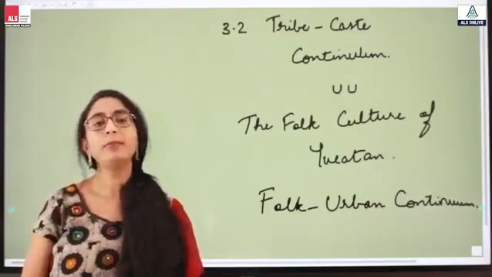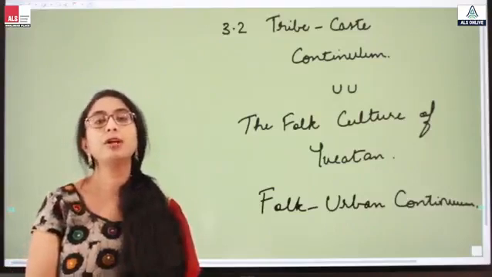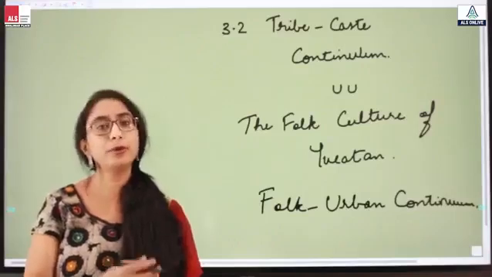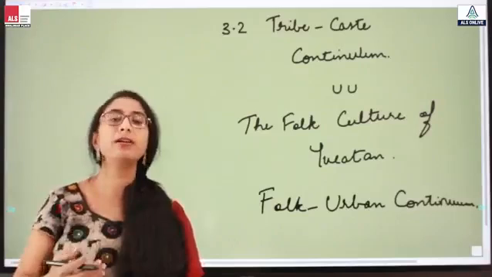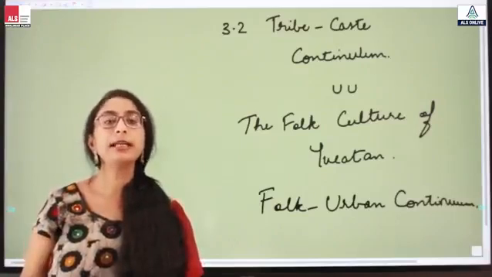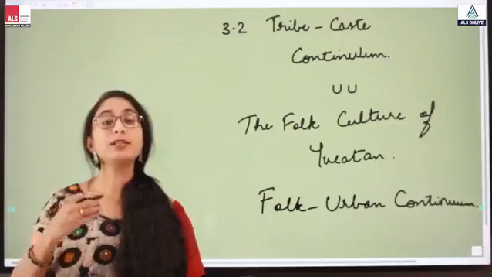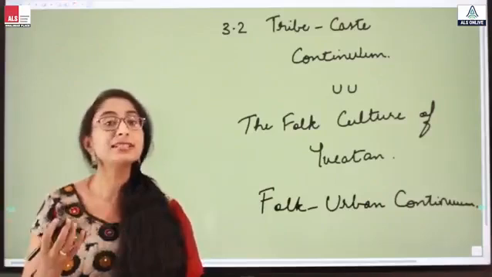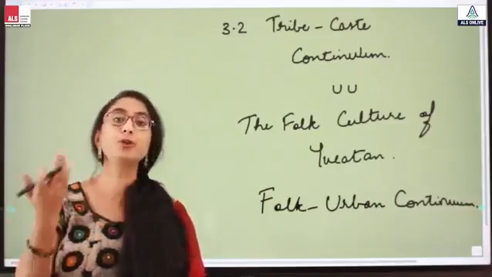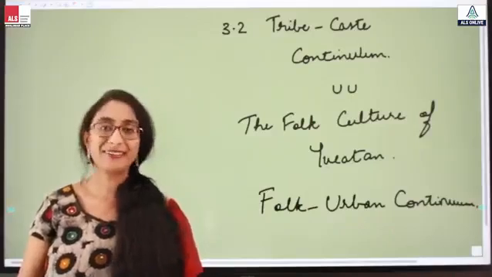So some leading men belonging to the aboriginal tribes. So there will be some people who originally belong to a tribal group and who are living inside the forest. But some of them will try to enter into the outer world, and they will try to acquire land, property, wealth, and slowly they will enroll themselves into the caste designations. So this is how they transform from a tribal group to a caste group. So this is one of the processes which was mentioned by Risley.